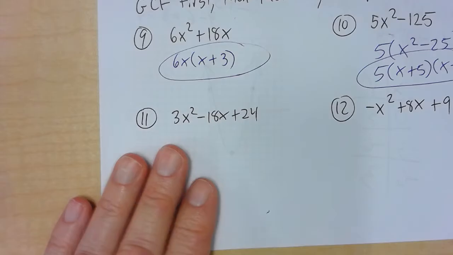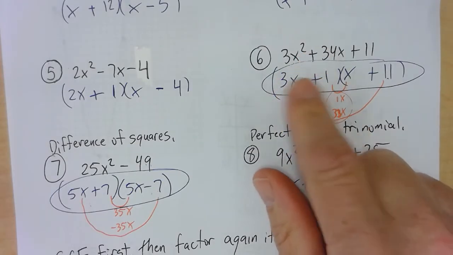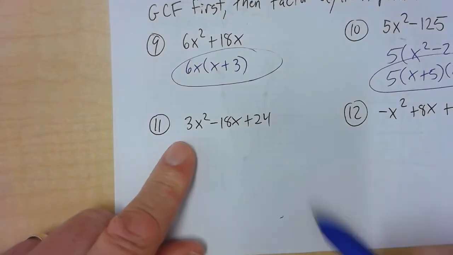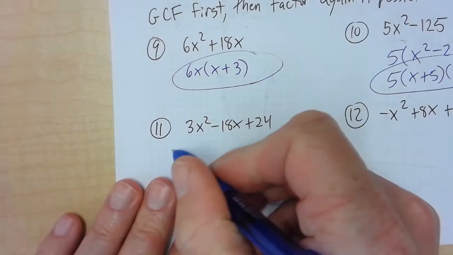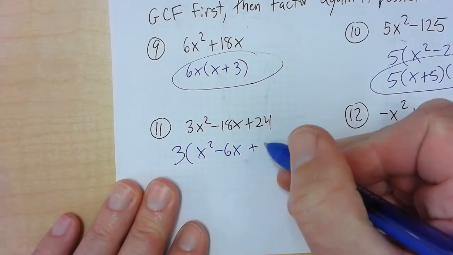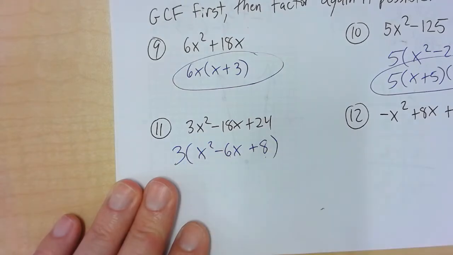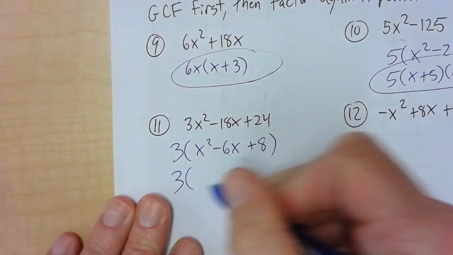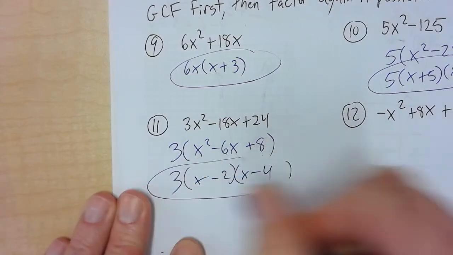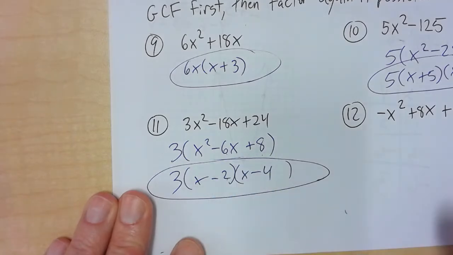You could try and factor this one like this one up here, but that's the harder way to do it. There's no common factor of 3 in these, so I just had to factor it like this. Where down here, the common factor is 3. And so I can take that out by factoring it to the front. So this times this is this, this times this is this, this times this is that. So then we bring it down again, and it factors a second time. Minus 2 minus 4. So that's the final answer, because that times that makes that. We've got negative 2, negative 4 makes negative 6 in the middle.